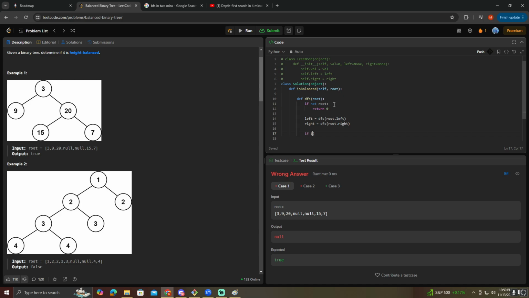If the absolute value of left minus right is greater than 1, you return false. Self-balanced is equal to false. Self-balanced is equal to true.